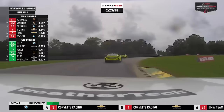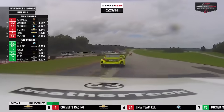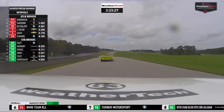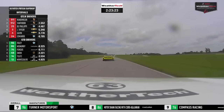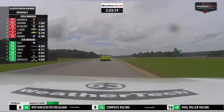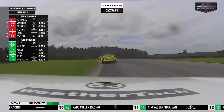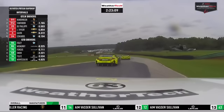Racing then for the GT Daytonas, and in 6th position, Frankie Montecalvo has got the white and black WeatherTech Ferrari in his mirrors at the moment as they head down the long back straight with a few clouds just beginning to bubble up. Shea Adam, as always, will be watching the weather. If she gives us anything, she'll give us the weather forecast as we go along. She's very attuned to the weather, being a Florida native.